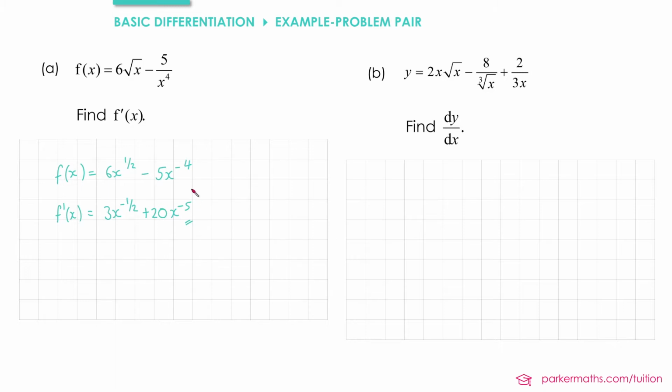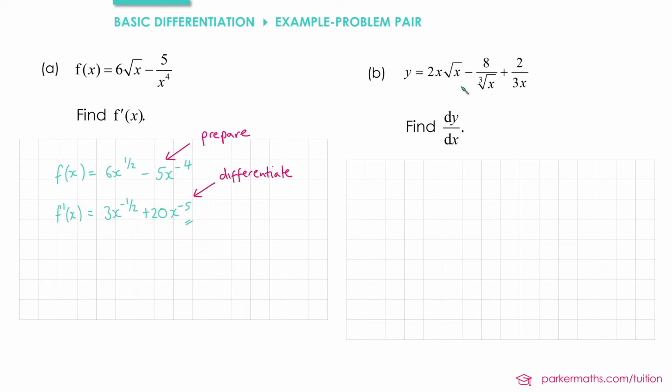If you're doing a question where you decide to prepare the terms before you do the differentiation, make sure on your first line you're not writing f dash of x or dy dx. Here I've got f of x for the first line because I haven't differentiated yet. So I'm just going to annotate these. So the first line was preparing to differentiate. And then the second line, where I have f dash of x, is where I actually differentiate. A common mistake I see students make is that on this first line they straight away write f dash x and then they write something where they haven't actually differentiated.